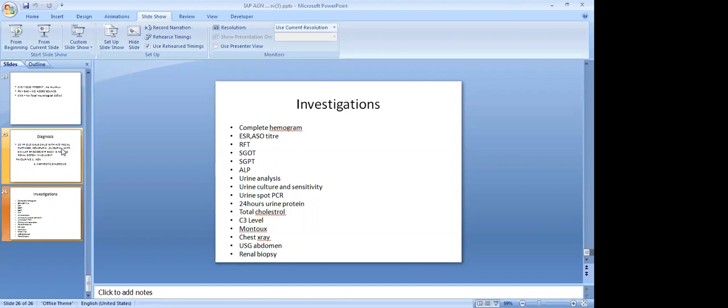So far, nothing that has been discussed has taken us to the diagnosis. Now the urine routine, your diagnosis will be picked up. Correct? So what will you expect in the urine routine in this patient? What are the things you will look for in the urine analysis?